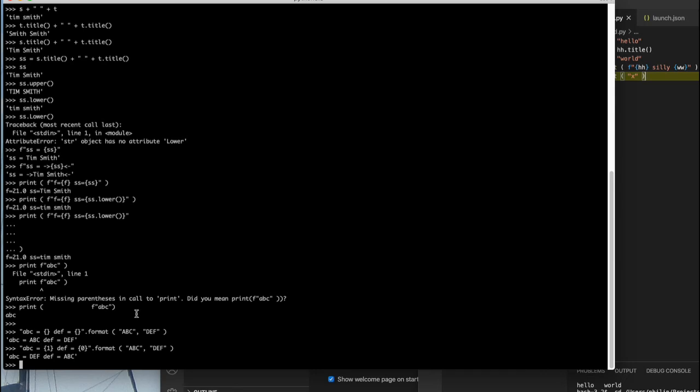Format has got lots of options you can set, and lots of things that you can do with the format. So this is like the least that you can see and get away with. I frequently use format in conjunction with print to substitute out a number of different variables and get them in some fashion that I can understand them. And it's right up there with the F-string stuff that I just showed you.